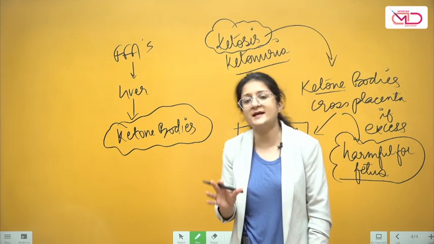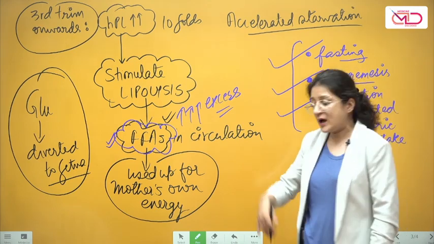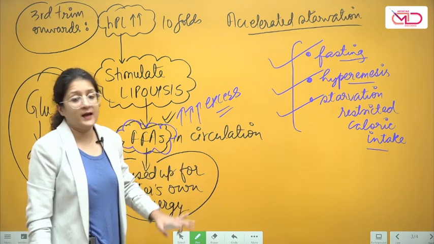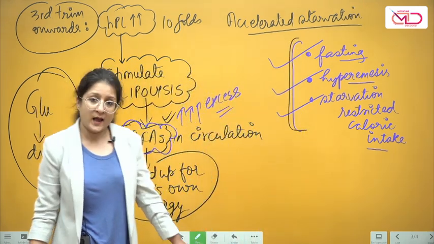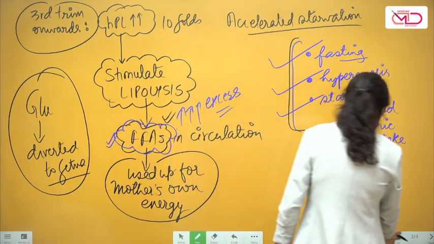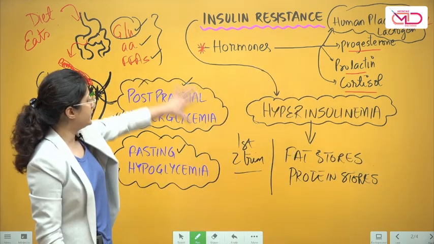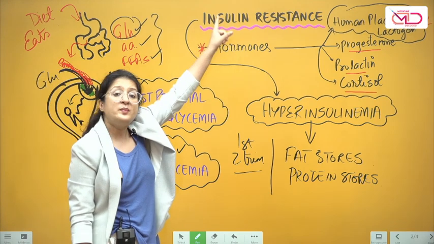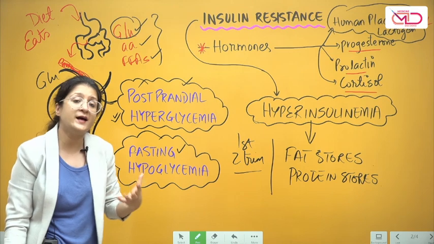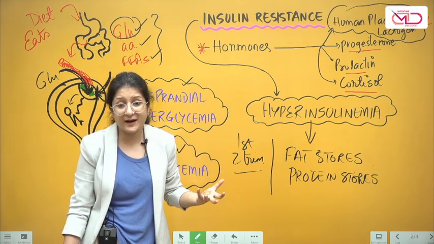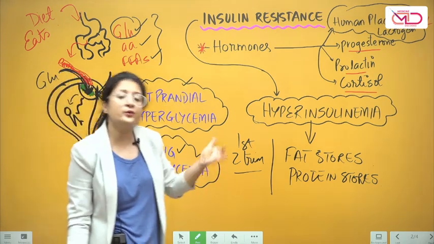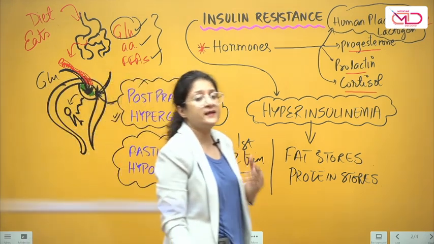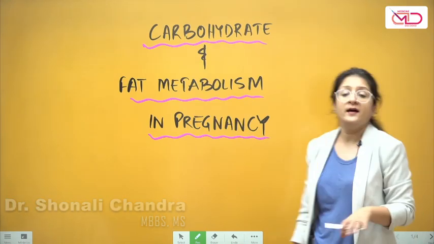These are the aspects of carbohydrate and fat metabolism you should understand to appreciate how metabolism is different in a pregnant woman compared to a non-pregnant state. There are two important clinical takeaways: first, a pregnant woman will not tolerate fasting or caloric restriction as well as a non-pregnant woman; second, because of underlying insulin resistance and the postprandial hyperglycemia and fasting hypoglycemia that occur in pregnancy, women with pre-existing insulin resistance — strong family history of diabetes, PCOS, or excessive obesity — are more prone to develop gestational diabetes.